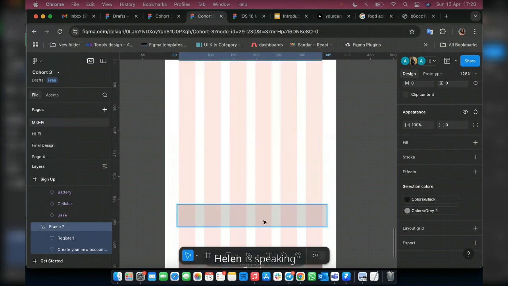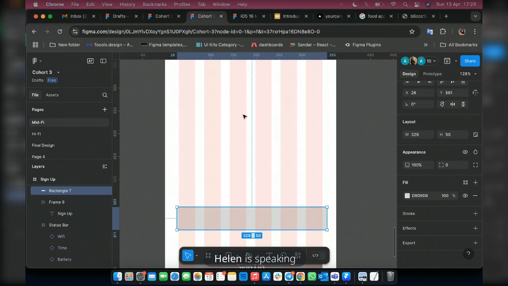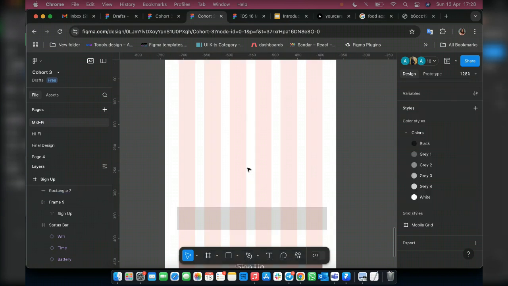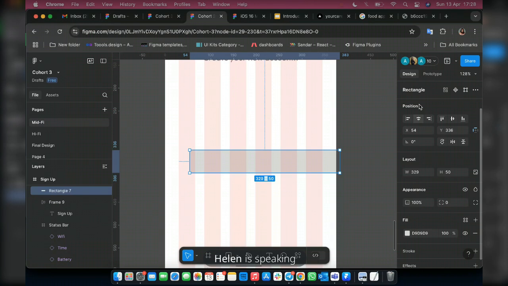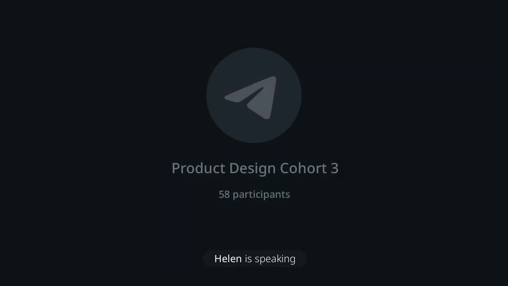So I'm going to carry my input field and drag it here. I'm going to align it to the center and then drag it this way, bringing it to the bottom of my layout.